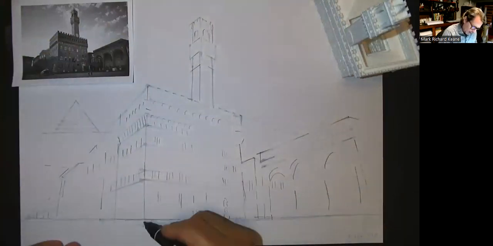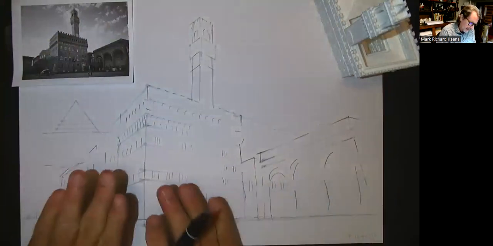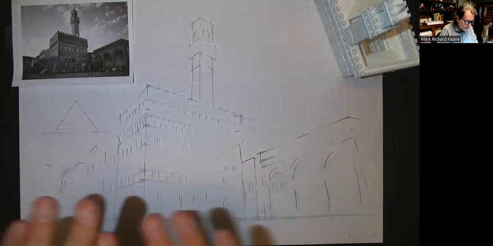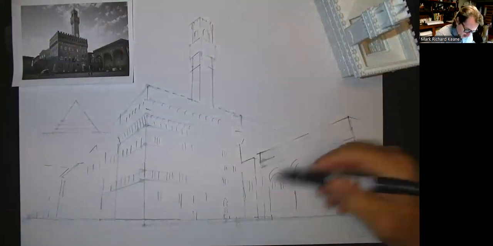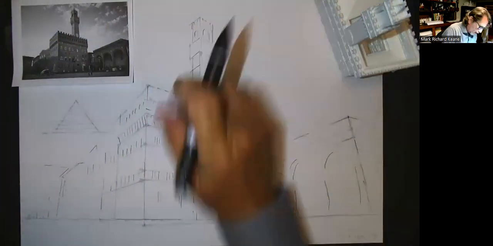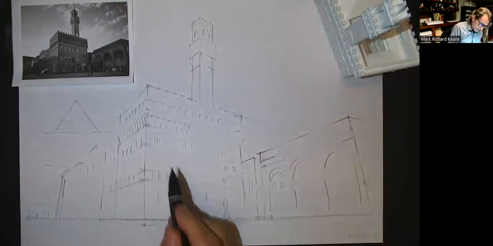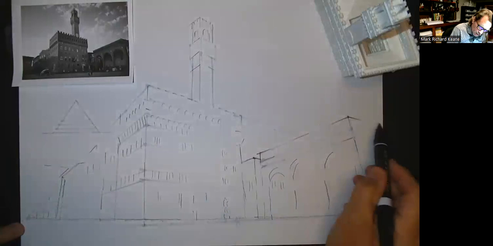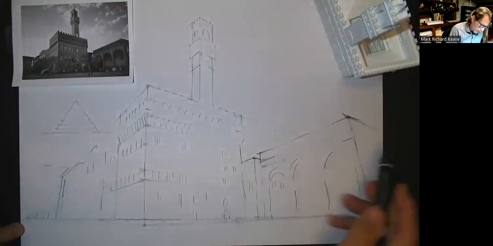So the verticals that are further away from us, there's a little bit at the edge of perspective, you get more of a bow of the verticals because it wraps around how we physically see. We'll have the edges of these being perfectly straight. They're all going to diminish to a point way off the paper to the right here. And we've done that once or twice in prior sketches. So it returns to the corner on the right point, it returns to that point off the paper on the right point.